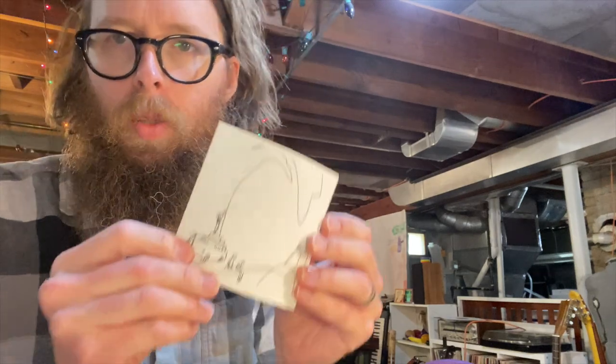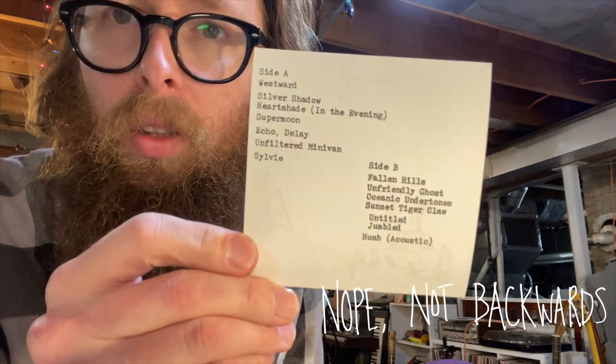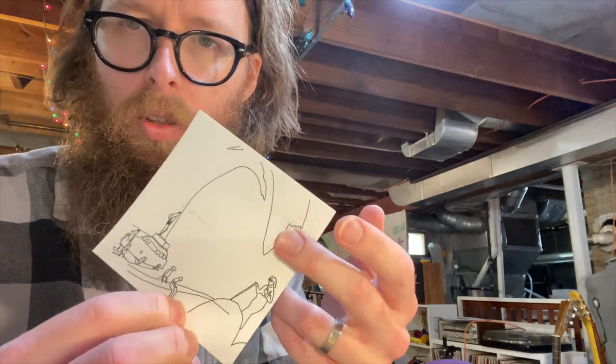Okay, so bringing you up to date, I've got the J card drawn out, and I went ahead and did the Guillaume and Tammy from Customized Mixtapes way of doing things with the, this is probably going backwards, isn't it? Doing the typewriter for the liner notes. And let's see here, before I do anything else, I need to make sure this thing is gonna fit. There we go. So it's gonna fit. You want to make sure it's gonna fit into your case. Otherwise, you need to just chop it down a little bit more. Kept it pretty simple. I may add some color in here. I'm not quite sure yet. Sort of flying by the seat of my pants here.